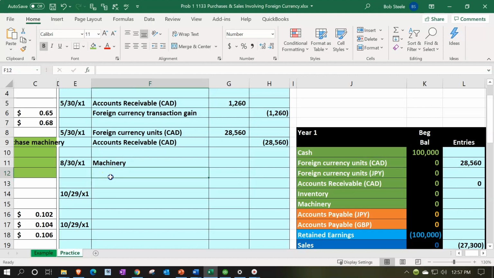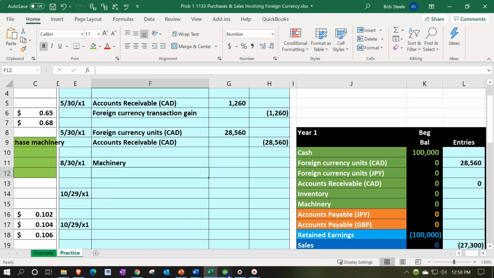The other side then has to go to some type of liability that we're going to be paying in the future. Now, if it's equipment, then you might think, well, it should go into a loan account or something like that to finance it. But what we really want to set up here is something that we can use our multiple currency kind of transaction account on, and that's typically going to be the accounts payable account. So we want to put it into the accounts payable account. That's going to help us to track the multiple currencies, especially within the QuickBooks system.